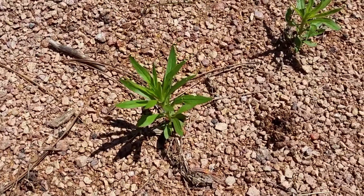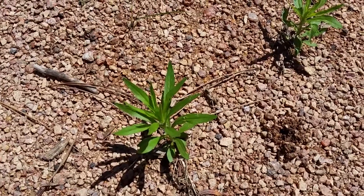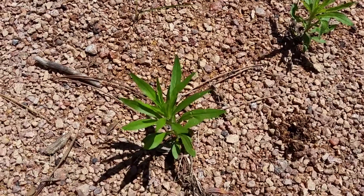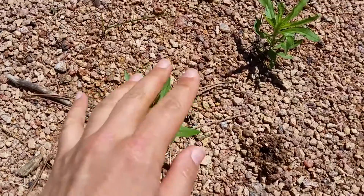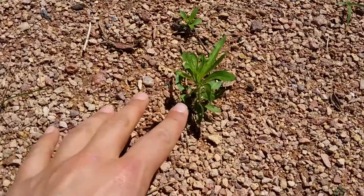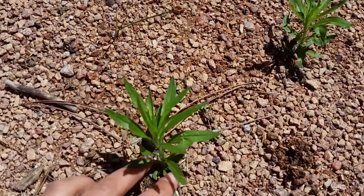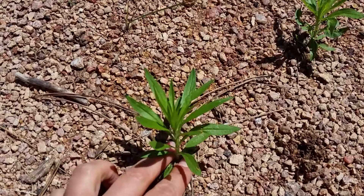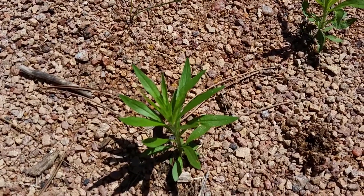This is horseweed — a simple annual weed that grows from seed in the spring. Right now these plants are about two to three inches tall, and it's a fantastic time of year to go ahead and pull them before they create major problems down the road. Even though it's a tiny plant right now, it'll grow to be two to four feet tall and produce a ton of seed, which can then spread all over your landscape.